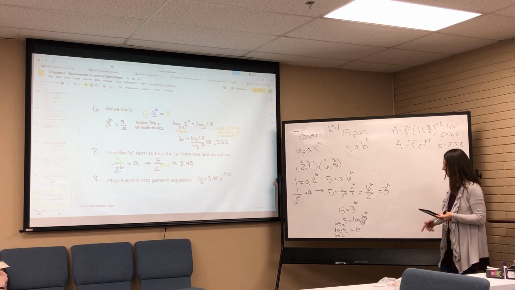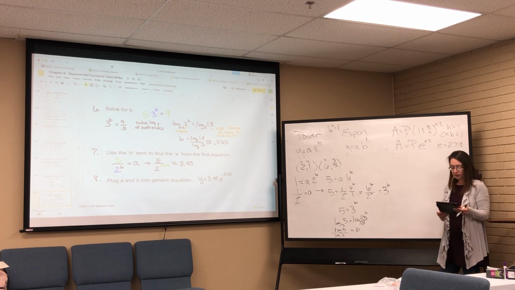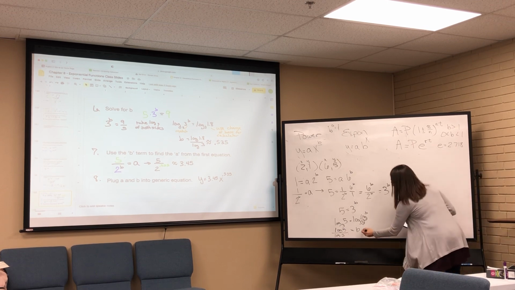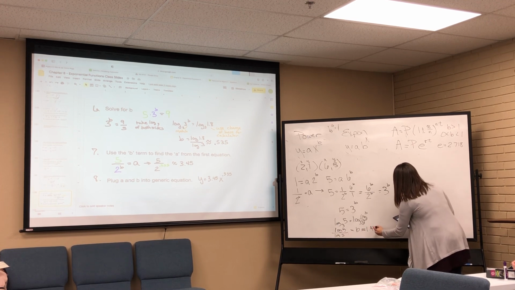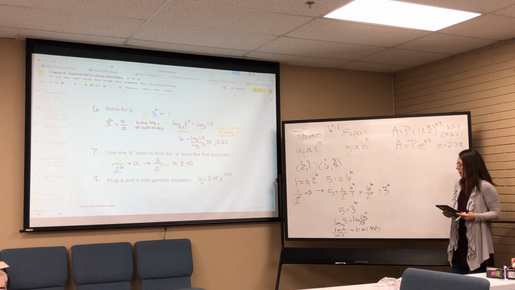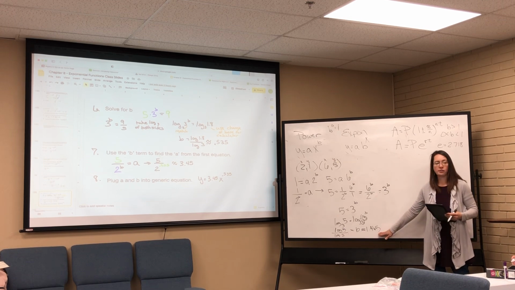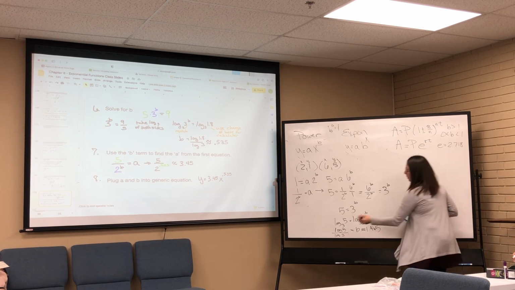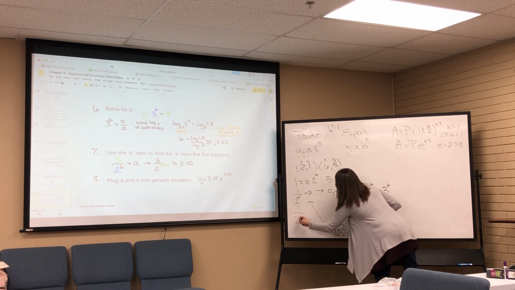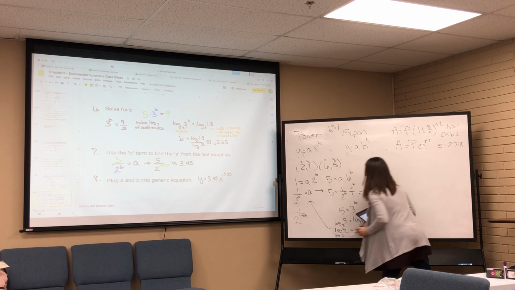Now we get to use our calculator. Log 5 is 0.699. Log 3 is 0.477. So we're going to say this is approximately, which is usually the little squiggly lines, 1.465. That's b. So where does this 1.465 now go? 1 over 2b goes right back up there. So now I have 1 over 2 to the 1.465.